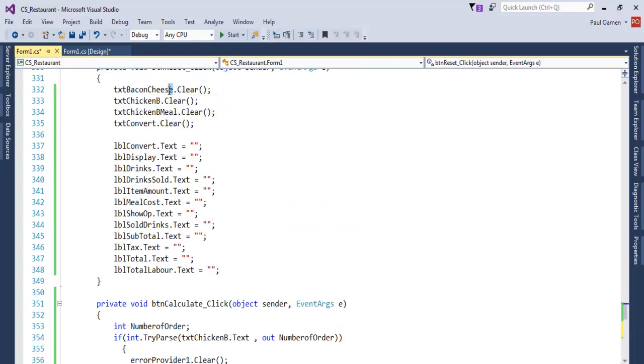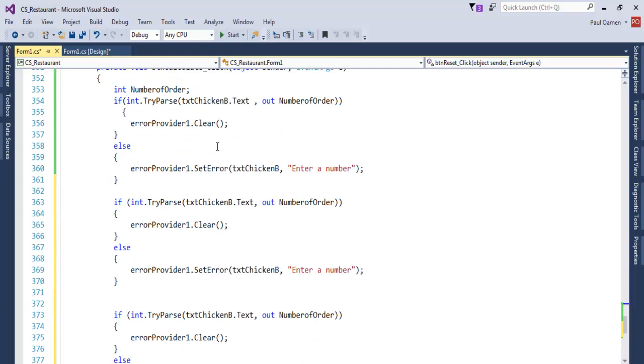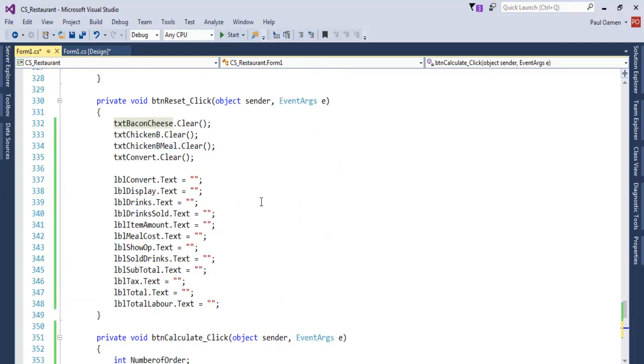I have one here that is for the cheeseburger. I'll just come right down here, change this, and change this one as well. Paste this one more. That is it right there.